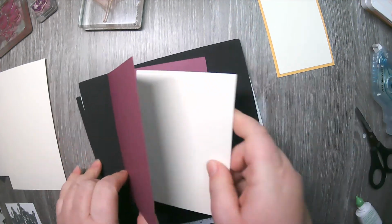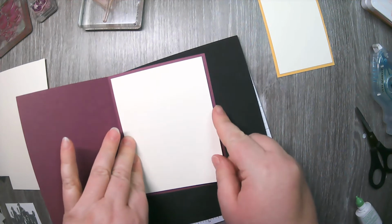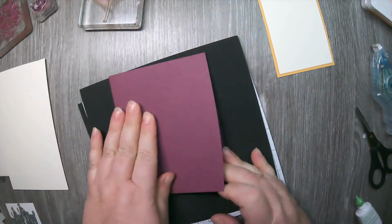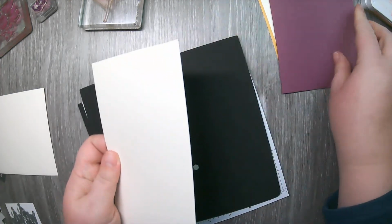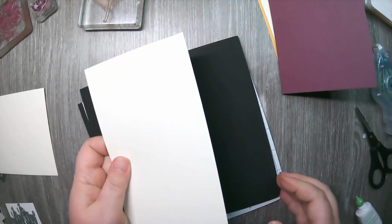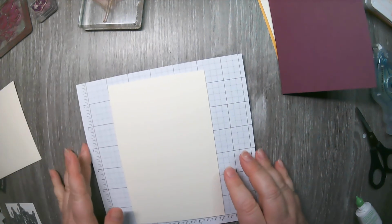We'll go ahead, stamp and seal on that, and place that right there on the inside. Then you'll have a little bit larger piece of very vanilla, and this is going to be our stamping piece, okay? So I'm going to go ahead and pull in.